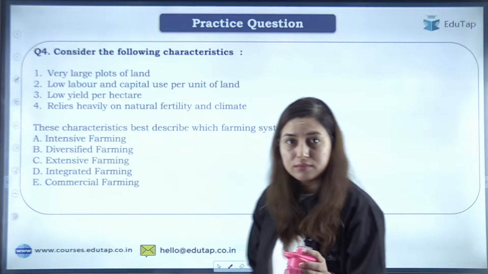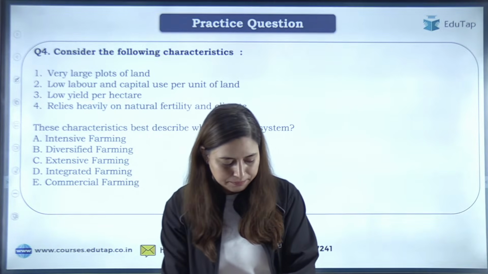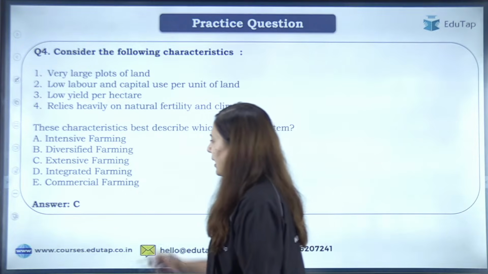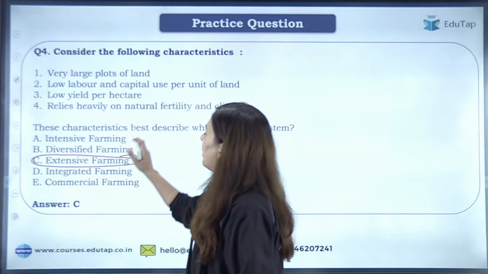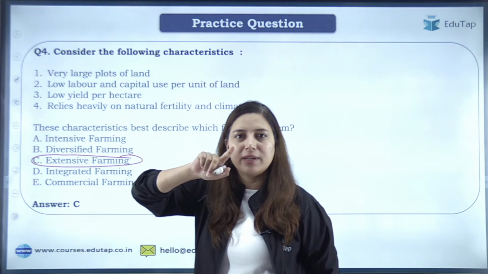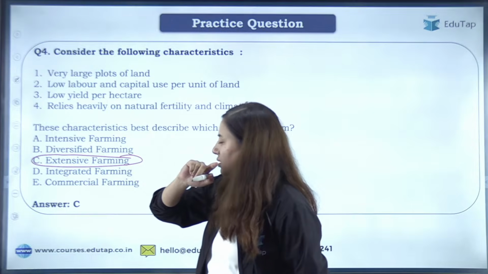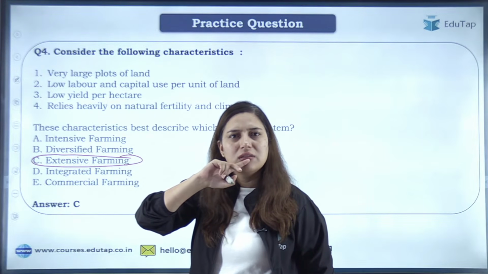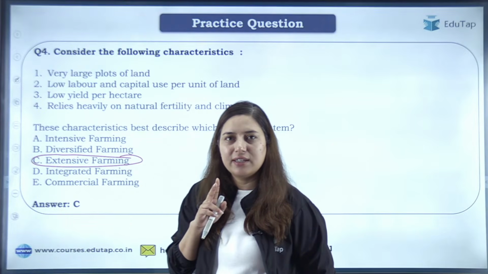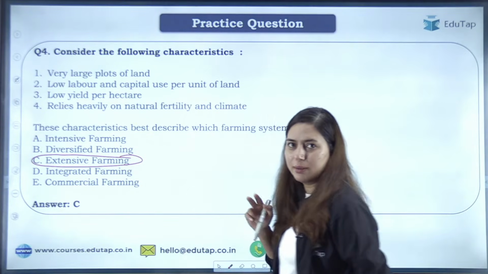Okay, done. Okay, I can see right answers coming. Very good. ठीक है, answer here will be option C, extensive farming. ठीक है, तो यहाँ पे क्या क्या आपको बोला गया है? ठीक है, I can see extensive farming given by Aditya and Ansh. ठीक है, so I think there is a confusion between extensive and intensive farming.